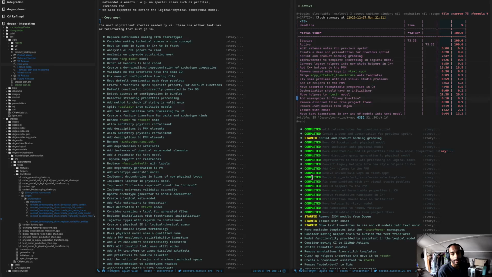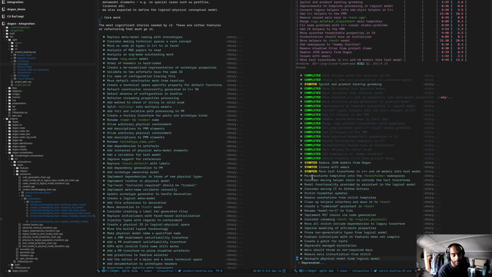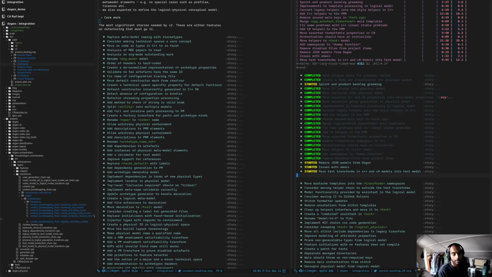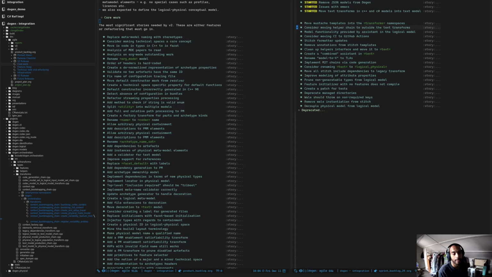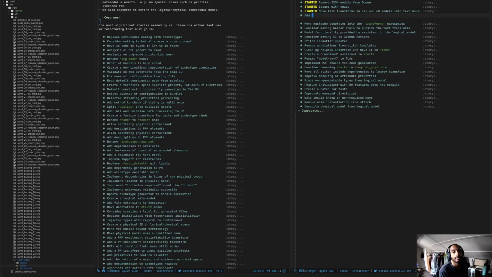Also, our sprint is coming close to an end. Probably will finish in the next few days, so I think we will probably achieve both of our sprint goals, which is quite good, to be honest. Add technical space version to element.